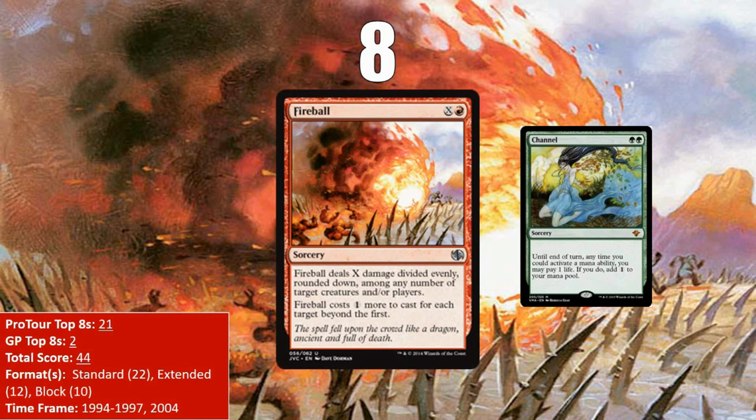Over time, though, Fireball got to be viewed as a little bit weaker as better removal was printed, but it reemerged in 2004 in Mirrodin Block Constructed, where it was played in a mono-red control deck and lots of other decks with red in them. It was so ubiquitous in the format that 5 of the top 8 decks at the Pro Tour Kobe that year had it in their deck list. Since then, though, it hasn't seen any play anywhere, and unless there is a return to block formats and it gets reprinted, 2 things that probably won't happen, it probably won't ever be strong enough to return to its glory days.